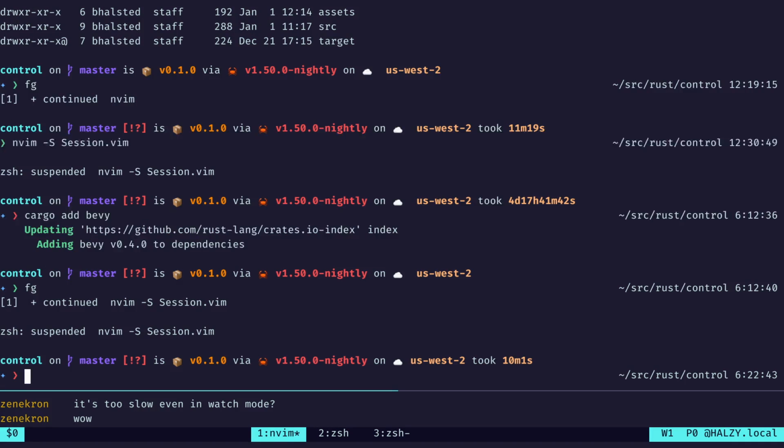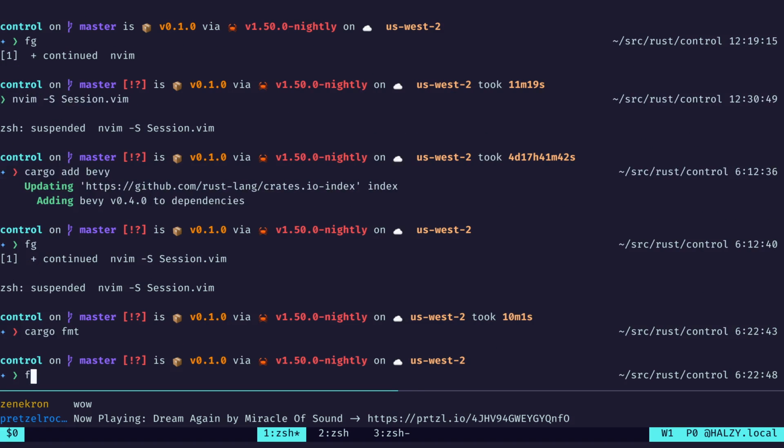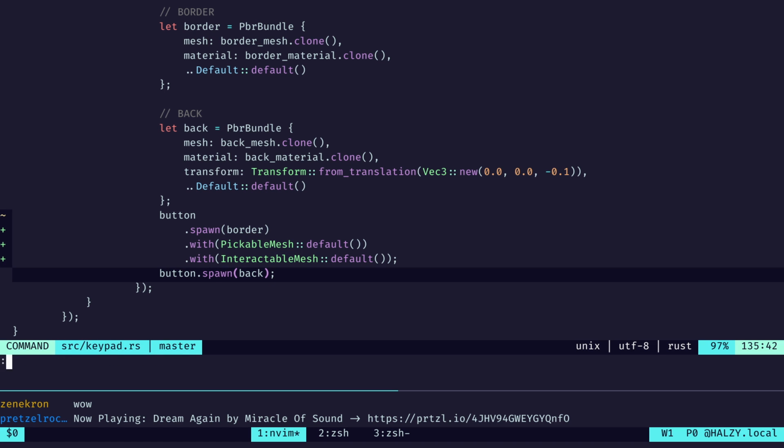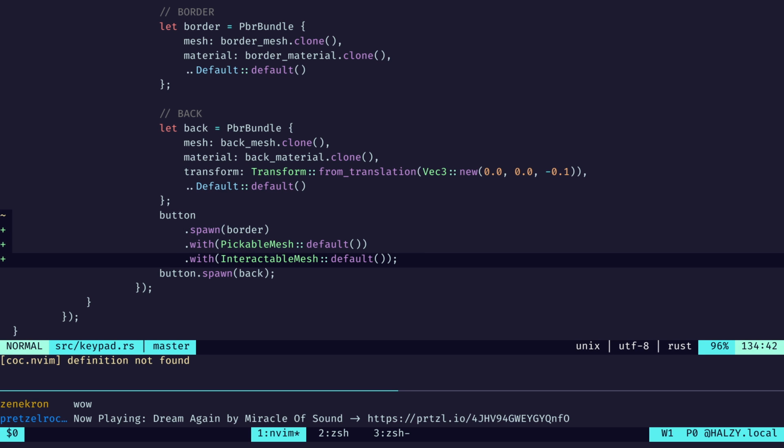All right. See, that's perfect. I don't have the cargo bits set up. Anyhow, let's keep going. Okay, so now we have interactable mesh.